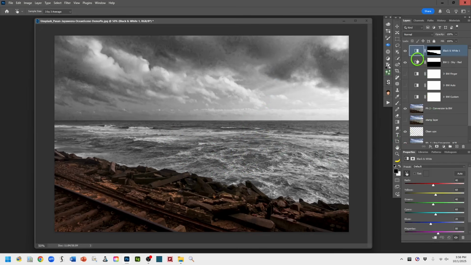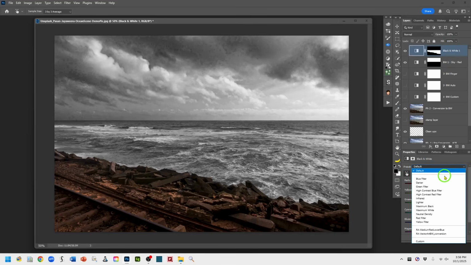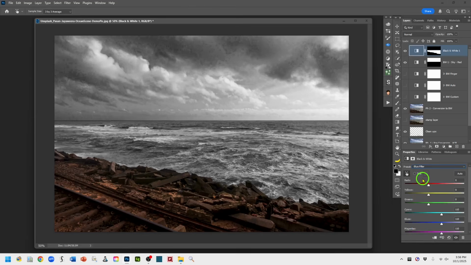Okay, so let me try going back to the properties panel for that layer, back to the presets, and I want to try blue and see how it works with the blues in the ocean. I think green would be too subtle. Okay, so let's just look and see what that did. Yeah, so that's darker. It's got more percent. It looks more churned up like it's in a storm with that darker, moody water. So I like the look of that.